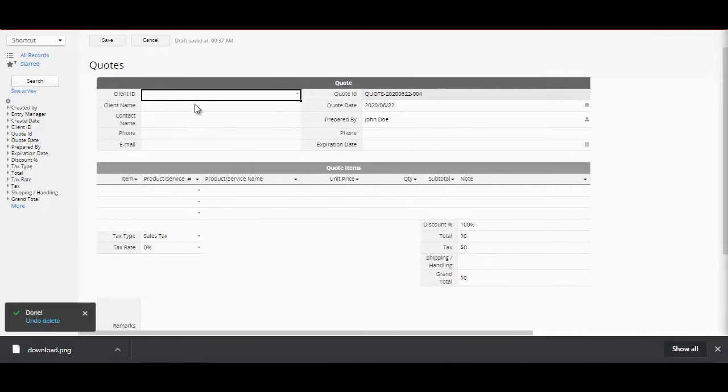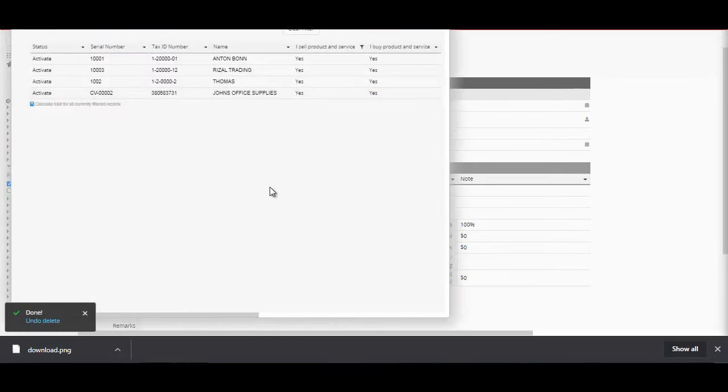So click new. Let's try to choose the client ID. Okay, so we already have the list of the records because these are the records that we encoded earlier. It becomes automatic if you try to search here, type AN. Okay, it's showing us the list.